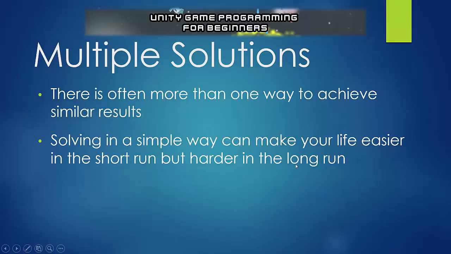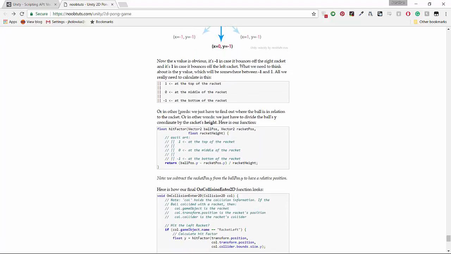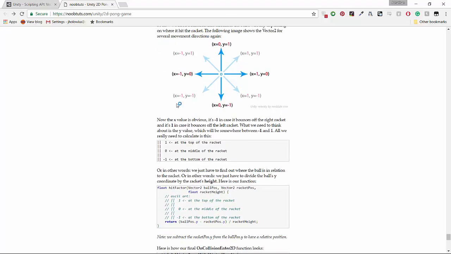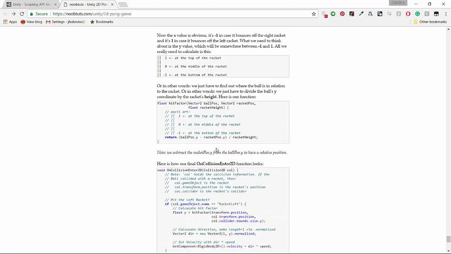I'm going to show you what the easy way is, but I will put a link in the YouTube video here. There is this other tutorial on how to make a Pong clone, kind of similar to what I'm doing, but this shows you the harder way, near the bottom of this tutorial, of how to get variance into the ball. I don't want to confuse you and make things too complicated, so I'm going to show you an easier way to do this same thing.